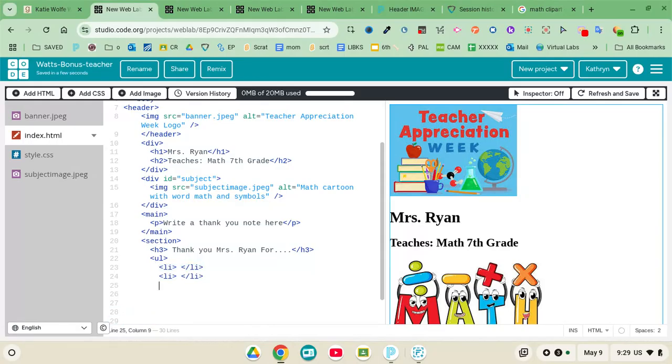So I'm going to copy it and then end the UL with a close UL. And then in between, I'm thankful for you always being patient, no homework, maybe. I don't know.